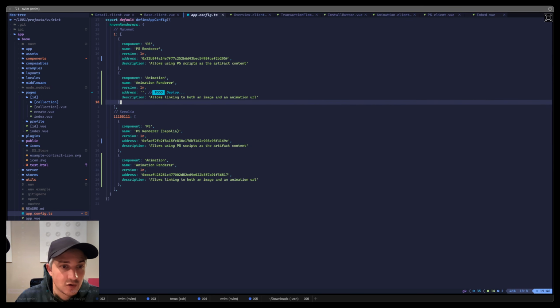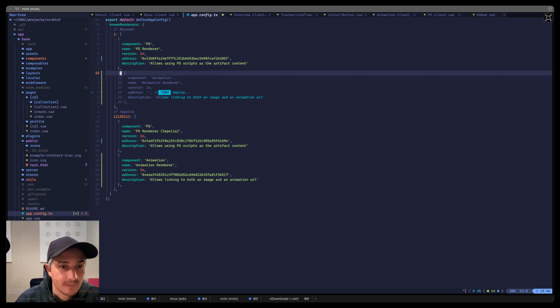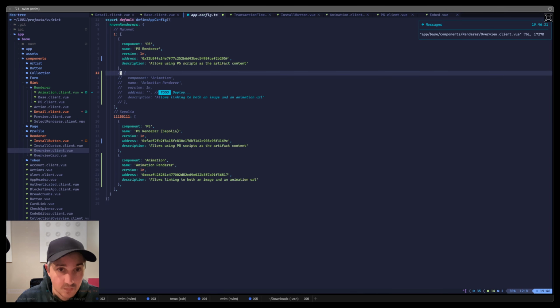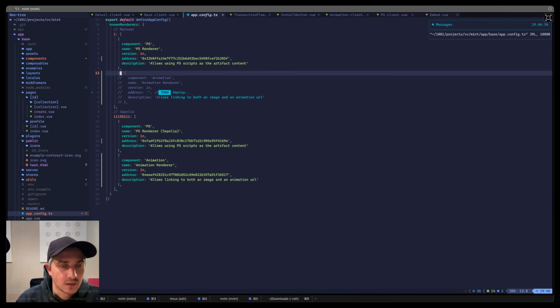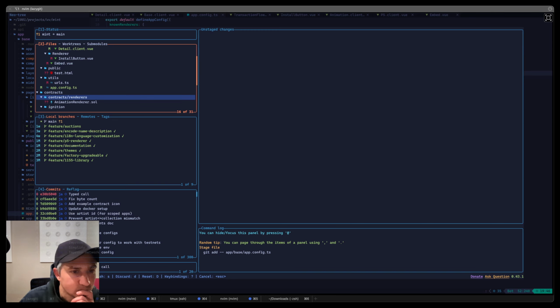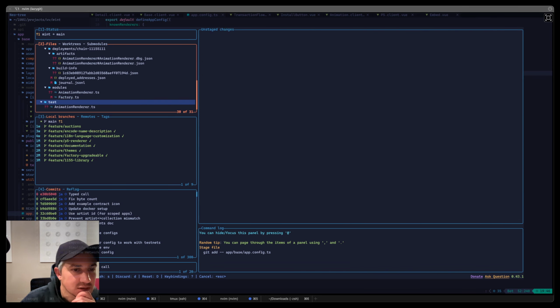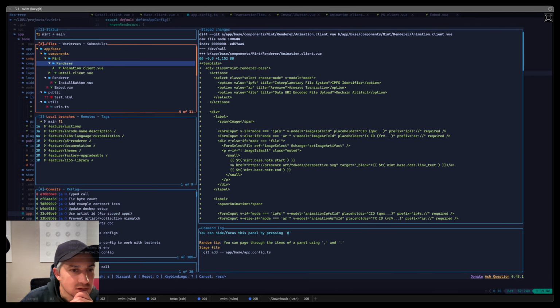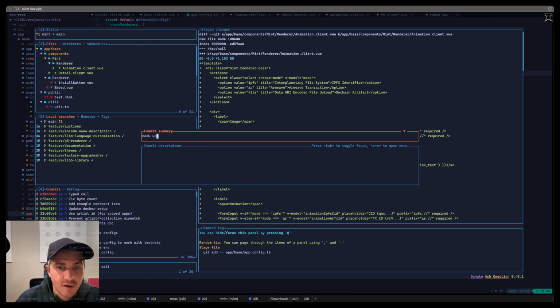Let me comment this out. Oops. Because we don't have it deployed just yet. And we have our deployed contracts. Okay, here let's say hook up new animation renderer UI.